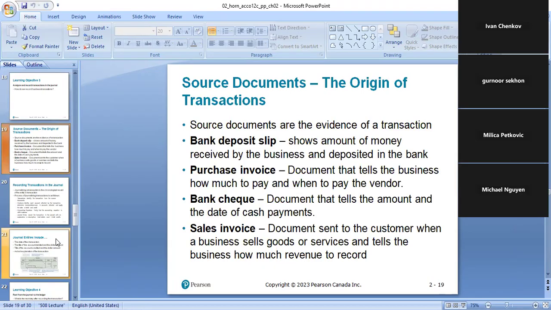So, where are we going to get those transactions from? We're going to have some documents. For the bank, we're going to have a bank statement. When we deposit money, we're going to have a deposit slip. When we're spending money, we're going to have a bank check. For the purchases, we're going to have a receipt and a purchase invoice. For the sales, we're going to issue a sales invoice. That will be the document stating the customer name, customer address, what we're selling, the unit price, and the total price. Same thing with the purchase invoice. You're going to have a document stating the company that's selling to you, how many items were bought, the single item amount, the total amount, and how much taxes you have to pay.